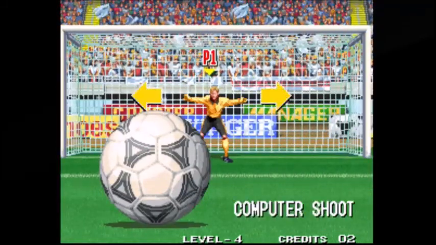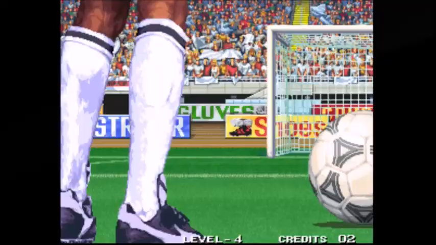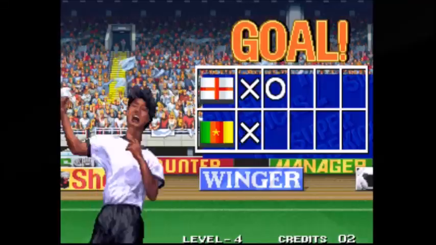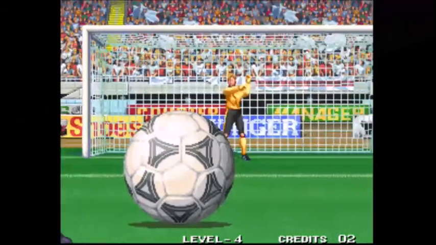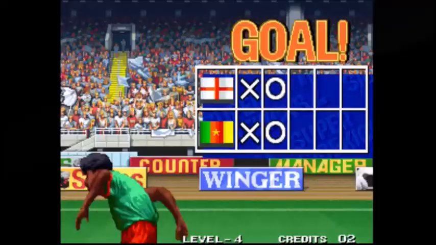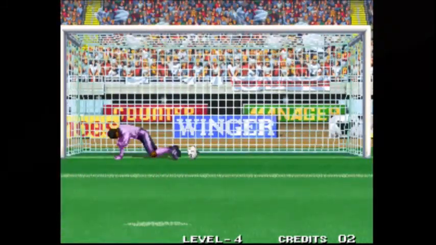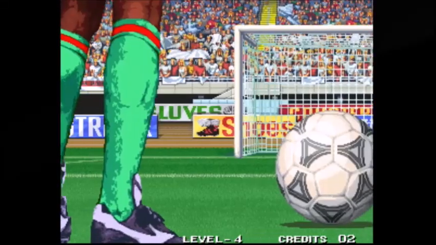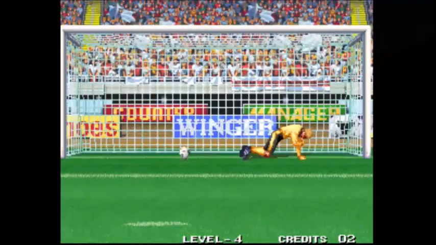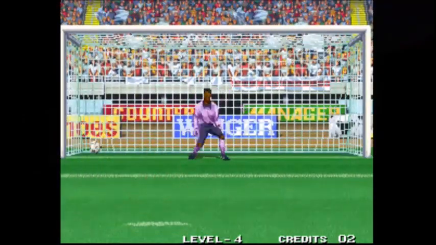Oh gosh. Computer's turn now. That's how you save it as well. No goal. Let's try and do something similar. Same way. We'll go the same way. That's it. England now 1-0 up in penalties. Second penalty. Straight down the middle. Also straight down the middle, top middle. Keeper didn't even move.